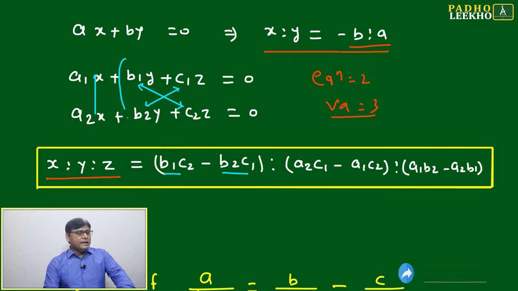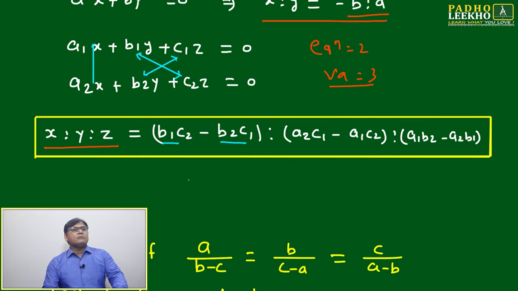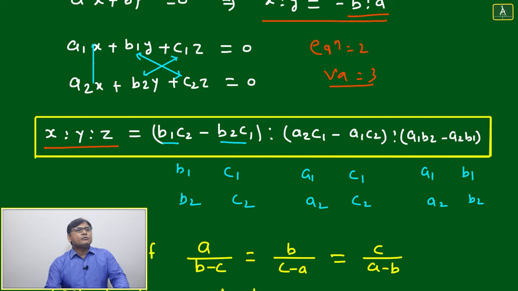Similarly, if you want to find b, you just remove the central column. Remove this column, and you just take a₁c₁ and a₂c₂ the same way. Or you can write it here if you are not very confident.